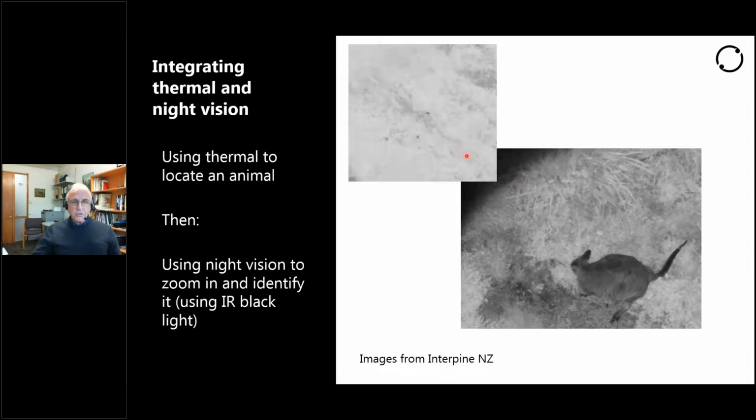What this can help with is the problem with thermal cameras: they're usually a fixed focal length, so you can't zoom in. If you really want to look at something, you've got to fly up to it and have a look at it. You can't zoom in. But night vision cameras do have a zoom lens. So in this example, there are two black spots here. This camera's been set to black hot, whereas my previous images were set to white hot. There's usually a color palette that you can select in thermal cameras. So yeah, we use white hot. This one is black hot. So there are two black images there. And then they've used the night vision camera.